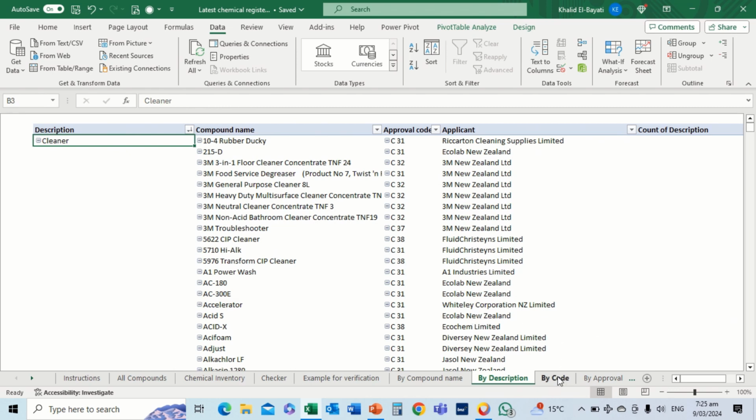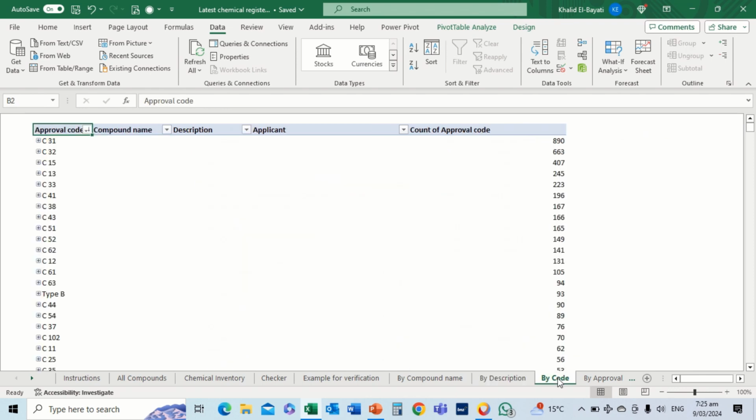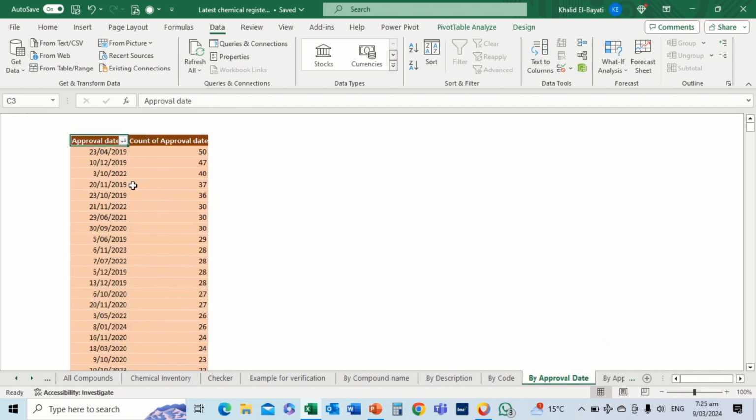So it helps in narrowing the options. Now by code, C31 is the highest number of compounds approved under this code, 890, and so on. This is just statistical information on how many compounds are approved.